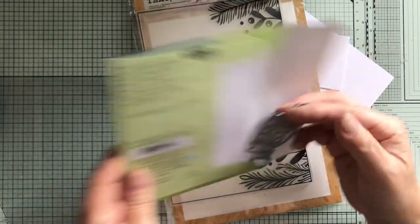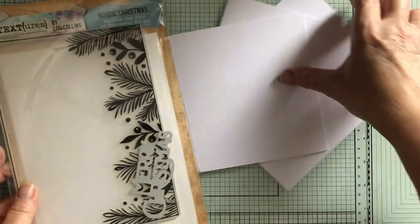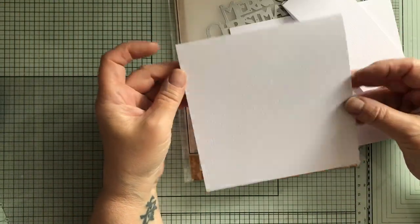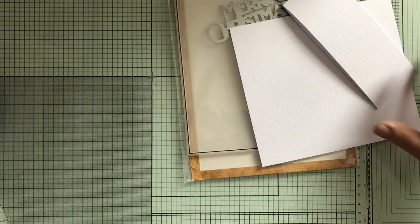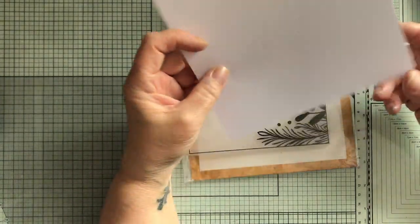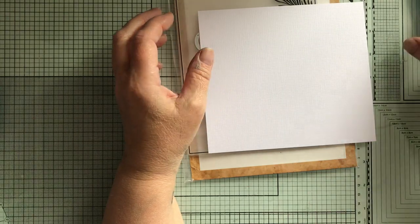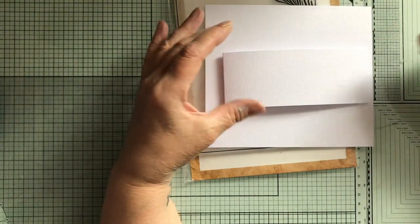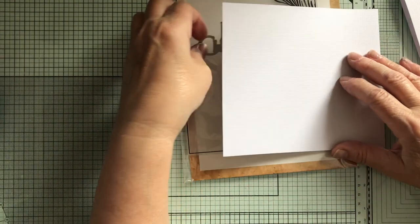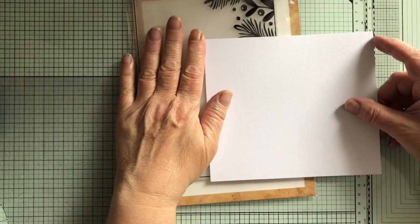So I thought today I would try making a Christmas card with these two bits. So I've got my 6x6 card blank already made. I've got a white piece with a bit of a mark on it, but as a matte layer, and I've got some white left over from making my card base for the sentiment. So I'm going to do some embossing.